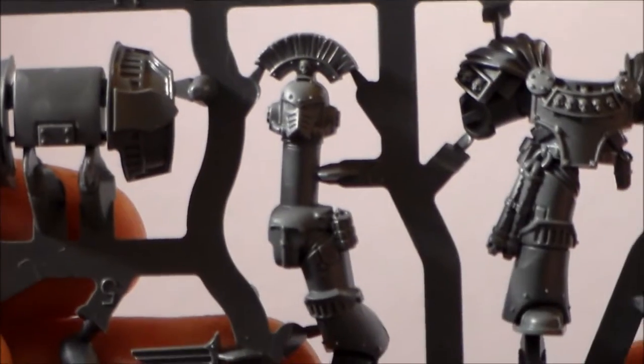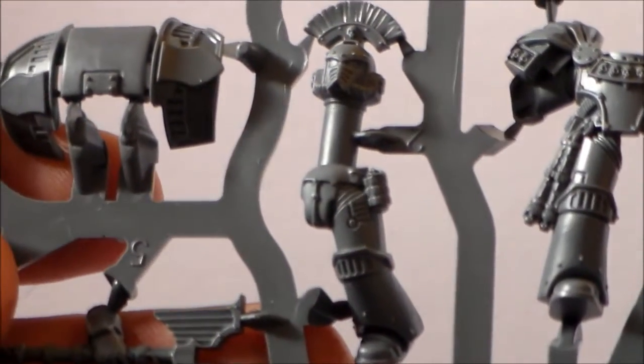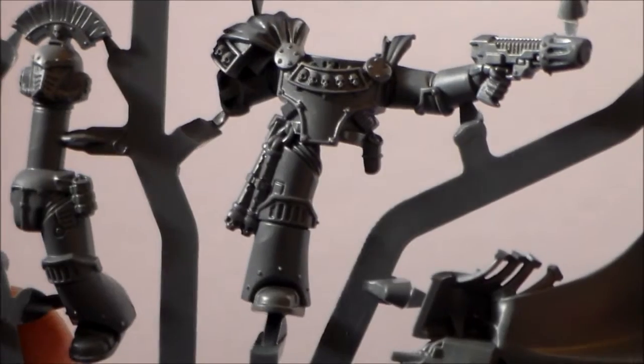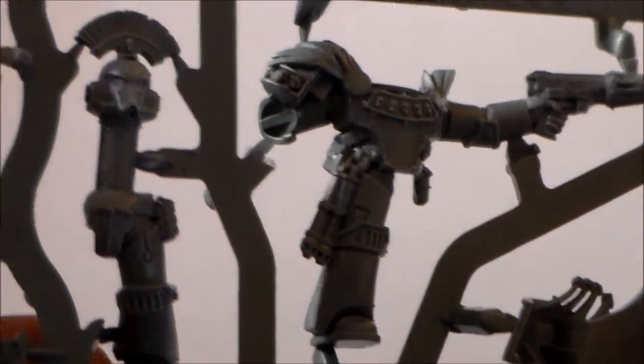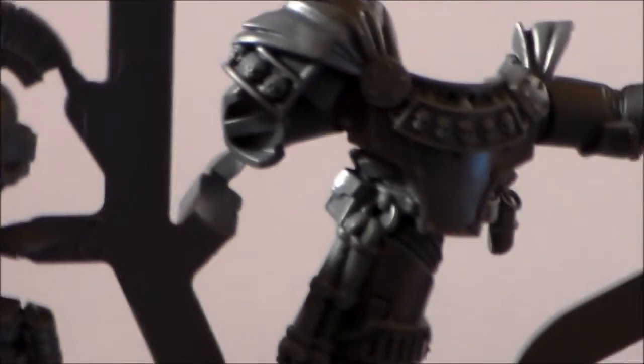So where's the chaplain guy then? Chaplain guy is a bit all over the place. So here you have his head, and a part that goes into the body and a leg. That's so weird looking. Here you get a proper look at his armor. You get a look at the skulls in it and everything. I think there are bombs on the side of it there. Plenty of detail on the shoulder pads. See if we can get a closer look.